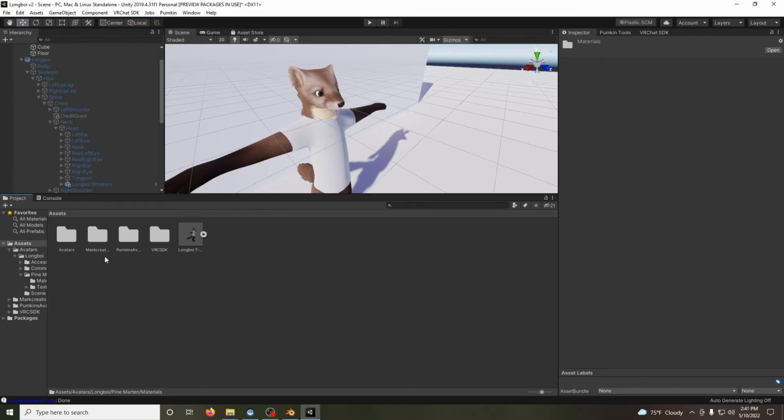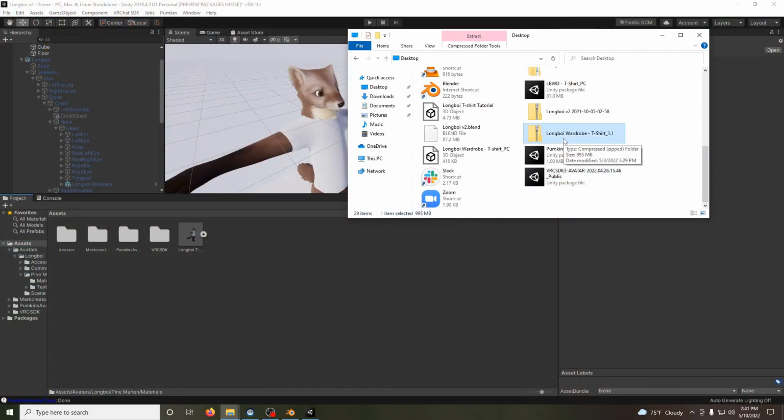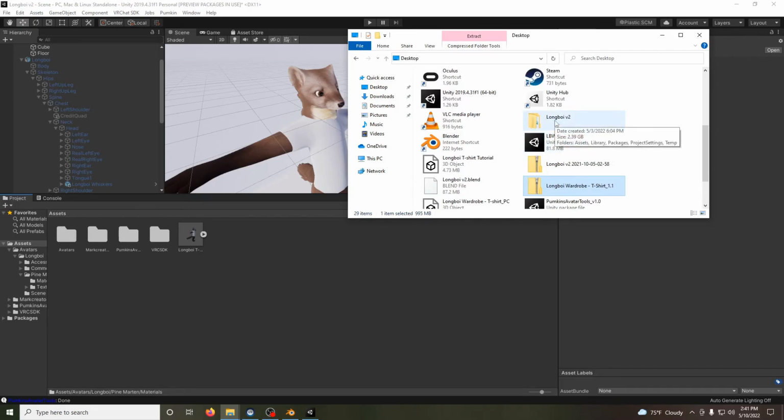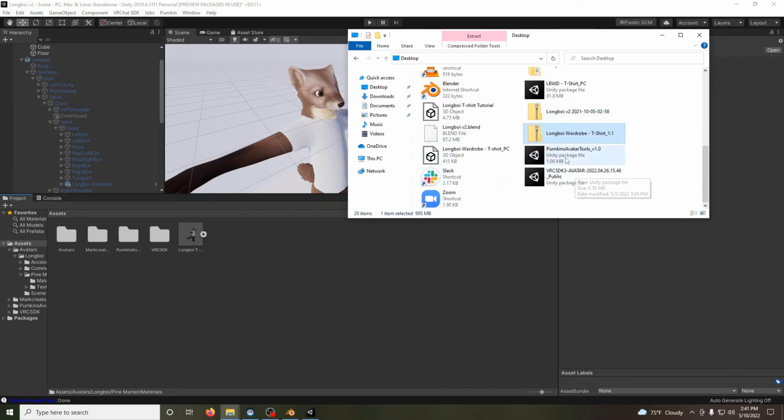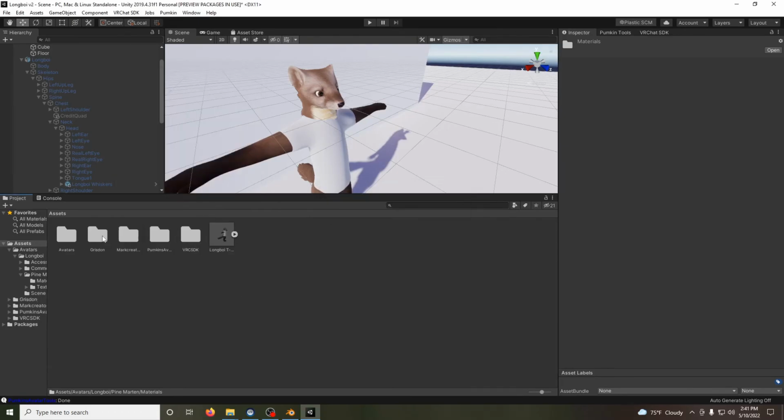Oh, I forgot to import the t-shirt assets. You'll find those in your Longboi asset package. Double click to import, import, go to the asset folder, materials, PC, and let's go with the egg emoji t-shirt.